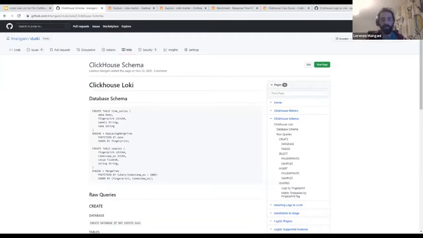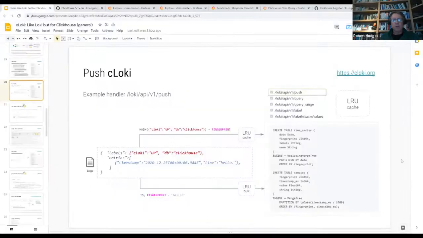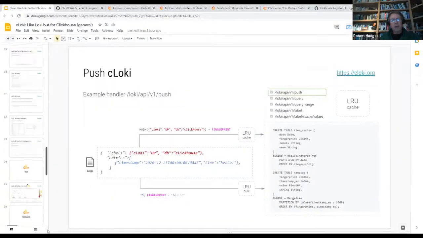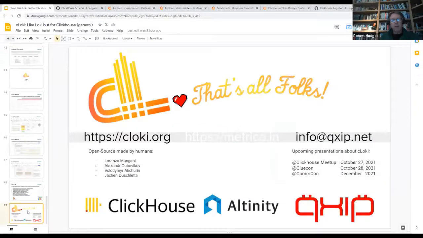Great. I want to make sure that if there are any other questions, please feel free to queue them up. Lorenzo, I know one of the things that you guys would like to do is make this a generally maintained project. I think there's clear value to what you've done. So you're also looking for additional contributors, is that right? Absolutely. Contributors, users, testers, and contesters.